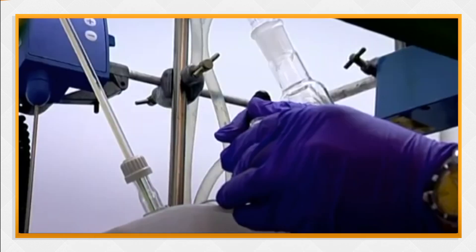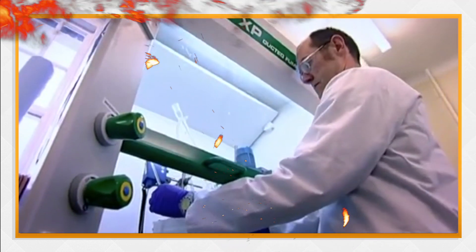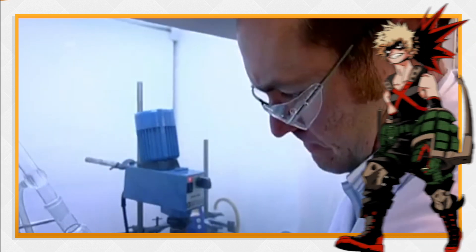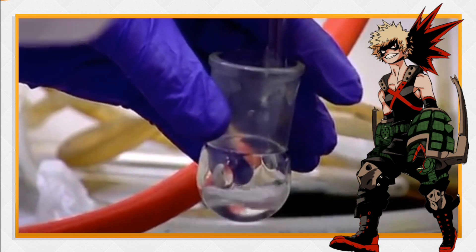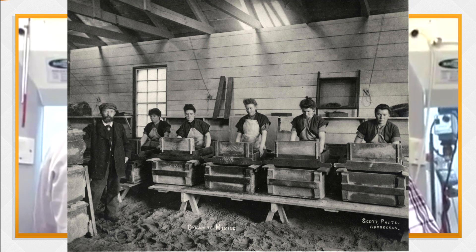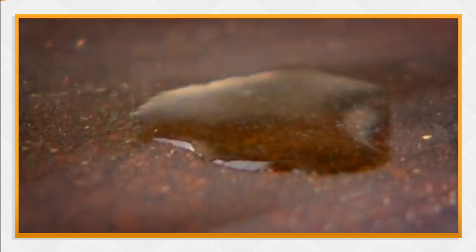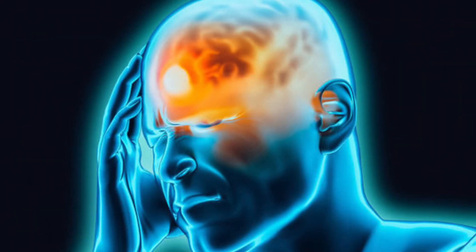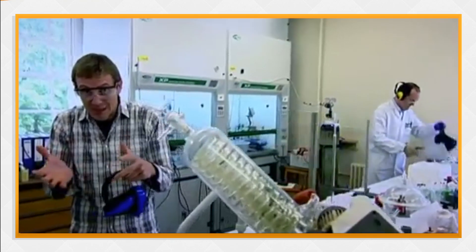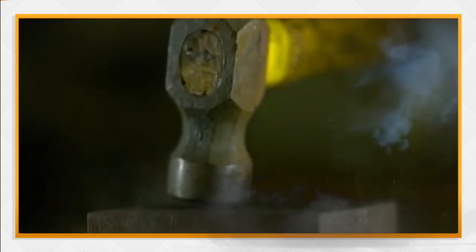The substance itself being safe all depends on what form it is in and the concentration. While in liquid form, nitroglycerin is very unstable and may explode subject to heat, shock, or being exposed to flames. Solid nitroglycerin is much less sensitive to shock than liquid, but still explosive. However, nitroglycerin in solid form is stable enough that it was possible to include it in mass manufacturing of dynamite. It was during this process that factory workers noticed that those with chest pains felt those pains subside from exposure to nitroglycerin. However, infrequent exposure to high doses can cause severe headaches known as NG head or bang head, strong enough to incapacitate some people. Humans developed a tolerance to it, but with that they became quite dependent on nitroglycerin after long-term exposure.